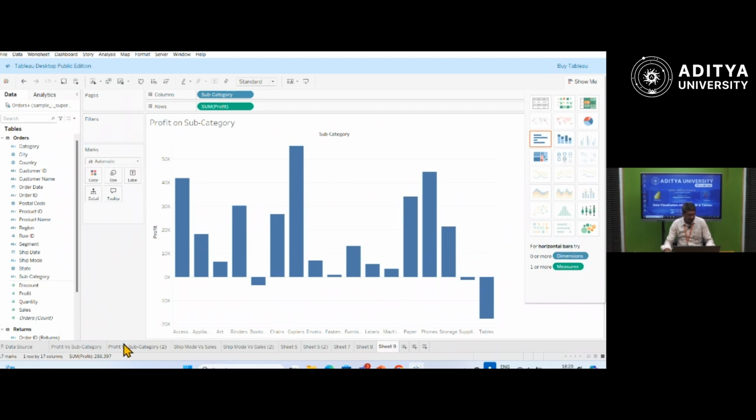But this is not a very good practice, since these are all text related data that can be kept in your rows, so that it shows all the rows, all the items, and profits can be shown the other way.